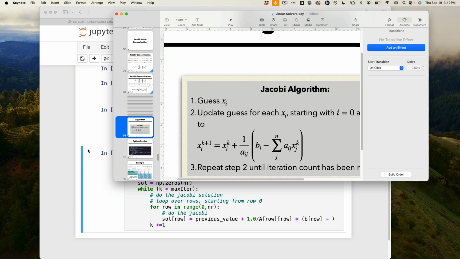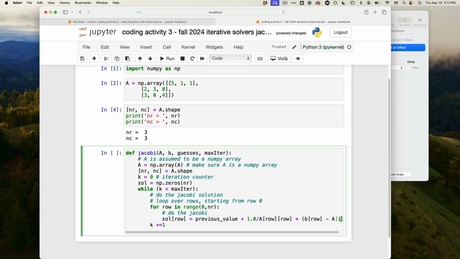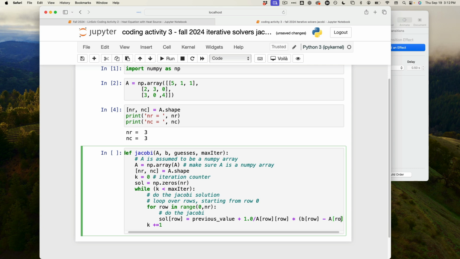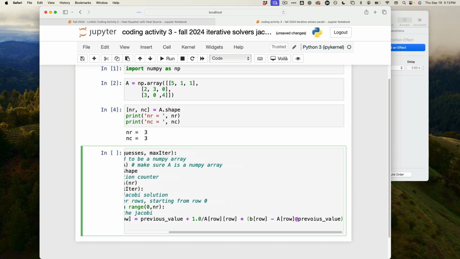So you can do this summation without a for loop. You can do it as a dot product between two vectors. And we learned how to do the dot product when we did the A inverse with the at symbol. Do you remember that at symbol when we did the linear systems, when we started with direct solvers? So to grab this very effectively, instead of having a nasty for loop, I can simply grab the ith row in the matrix, which is A at row, and dot it with the previous value. So this at symbol does a dot product, either matrix-vector product or vector-vector product.